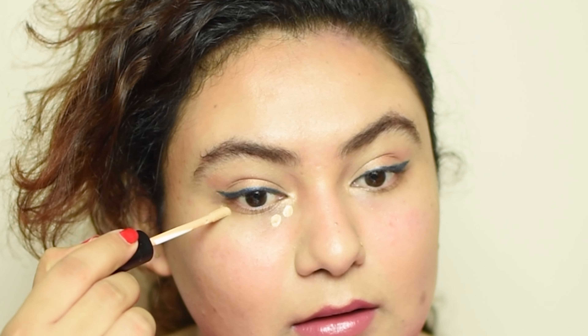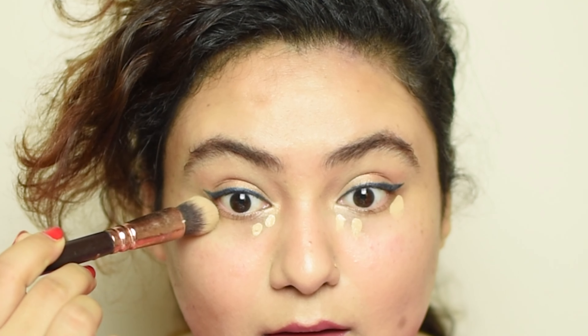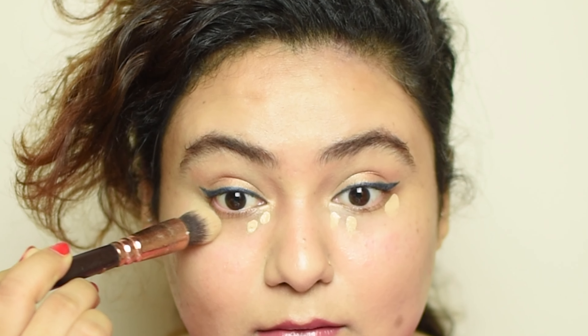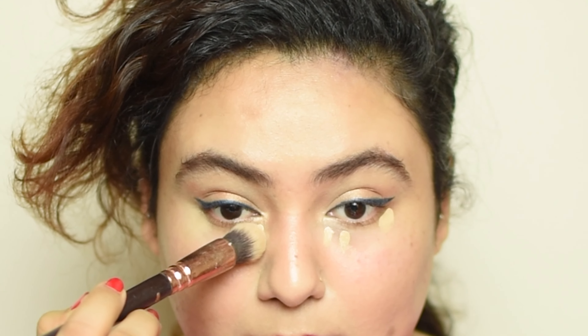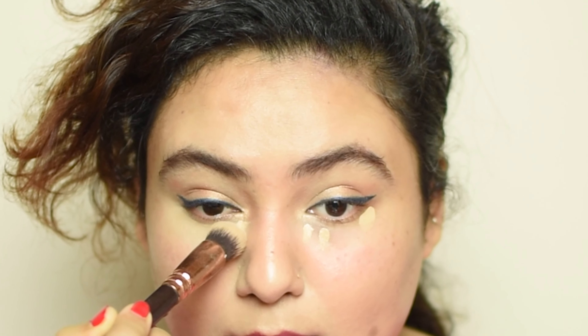I'm now going to remove my under eye patches — look at the amount of hydration that has come from underneath! I'm just going to pat this down, which really helps because when I apply concealer it won't crease, my under eyes won't feel dry, and it will give a better effect to both my makeup and my skin. For the concealer, I've already dotted it in a specific way — I'd highly suggest you try this too. It's great for uplifting and not making it look like you have a lot of concealer under your eyes. Make sure you dab rather than swipe, and then warm up the concealer using your fingers.